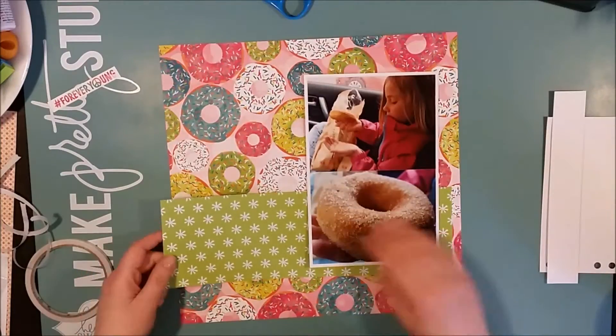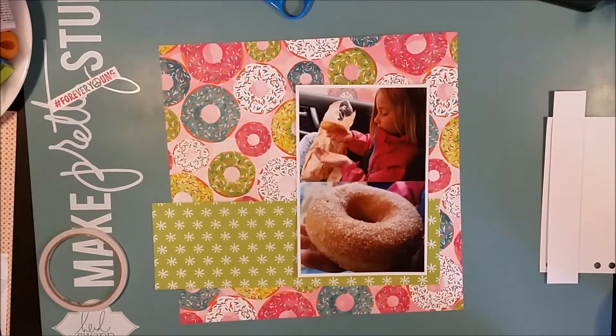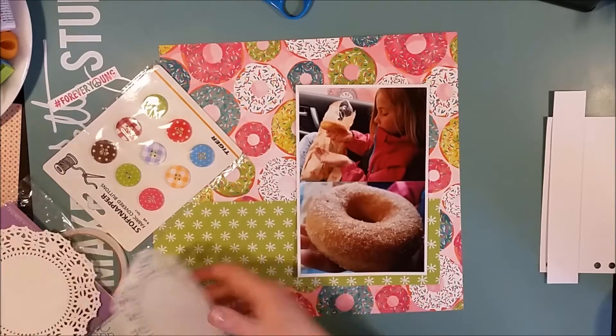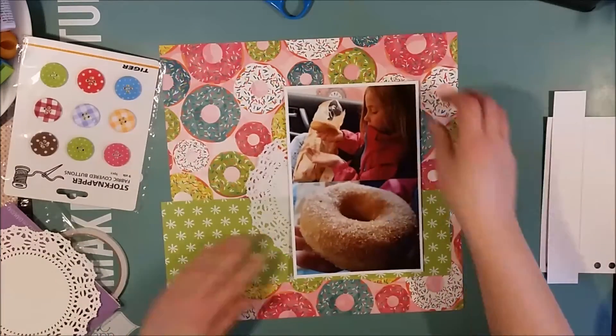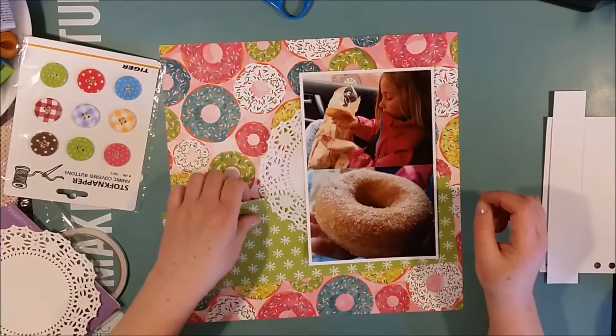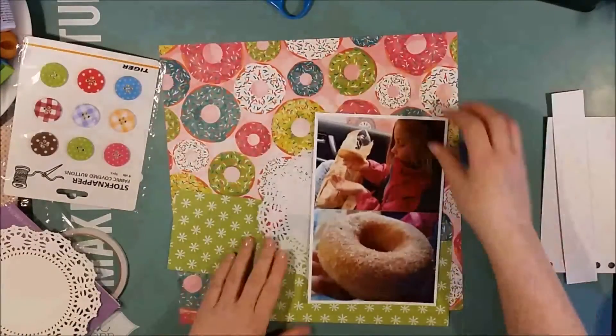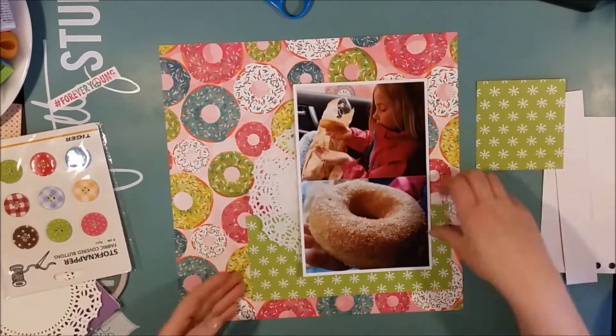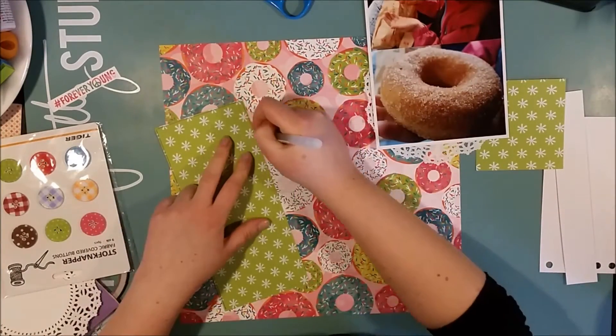And then I'm a scrapbooker — 24/7 pretty much. That doesn't mean that I cut paper and glue 24/7, but it means it's in my mind all the time. I had been eyeing all these nice supplies with donuts and I had seen all these little cute stickers with donuts, the whole industry kind of picking up on the donut thing. Donuts aren't a very common thing in our life. We have the possibility to buy them here but it's not really part of our diet, pretty much because we try to avoid these kinds of fatty sweet pastries as much as possible for health reasons.